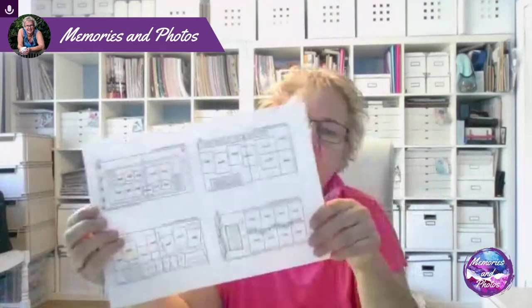And the other thing you'll always get in my kits is some page layout ideas. And you'll also get a page planner. So that's everything that's in the kit. That's the Cottage Garden kit.